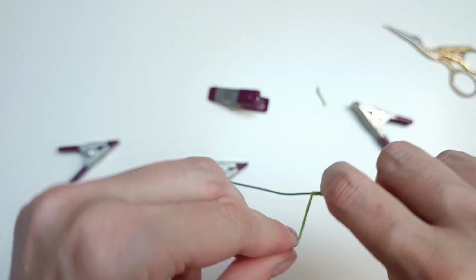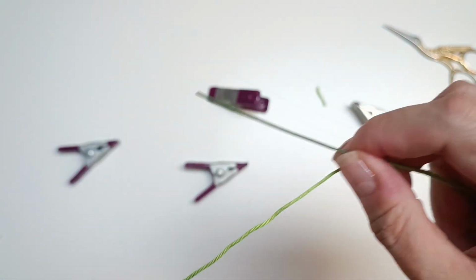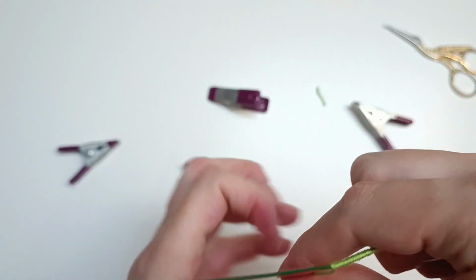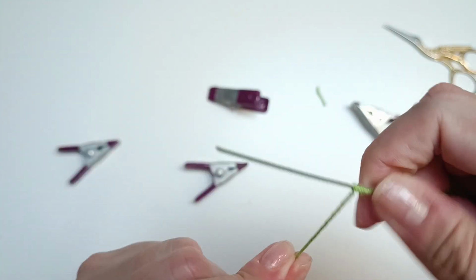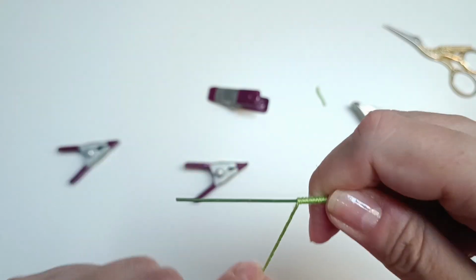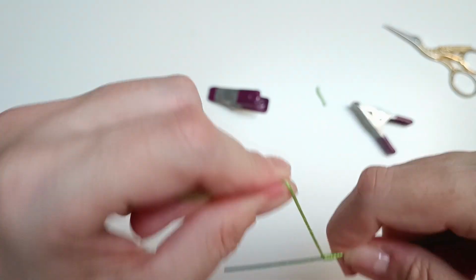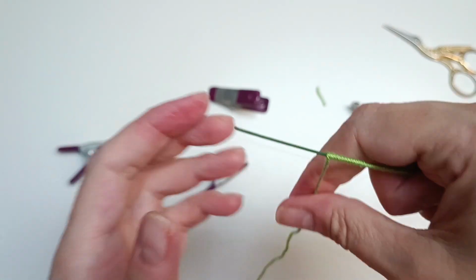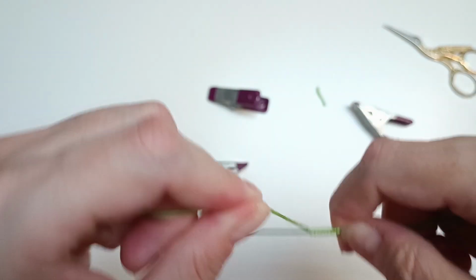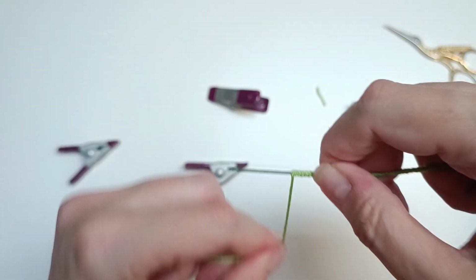Now I'm here on the last 10 centimeters and it's soon gonna be over. Now for the end I am gonna use a drop of hot glue, but what you can also use is normal glue or wood glue, whatever you think might work. But for me, the best option that I found was just a drop of hot glue, because I don't want to poke myself with the wire, so a drop of hot glue at the end and then it's done.